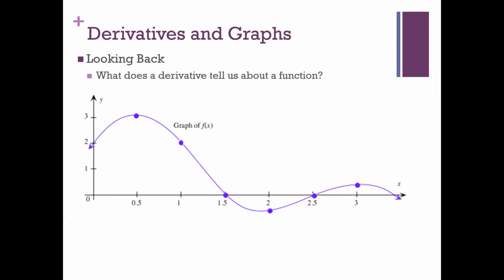Instantaneous rate of change, right? Graphically speaking. So let's pick a point on here. Where? X equals 1. Cool. So right here, what, if anything, can we say about f prime of 1? Negative. Why is it negative? Because the graph is pointing down. What do you mean by the graph is pointing down? From left to right, the graph is pointing down. Okay, so from left to right, your y values are going down, right? We okay with that?